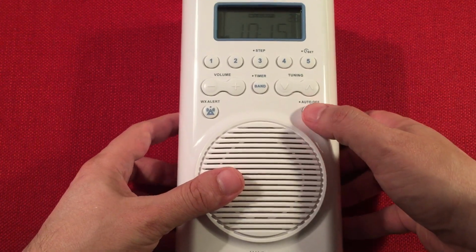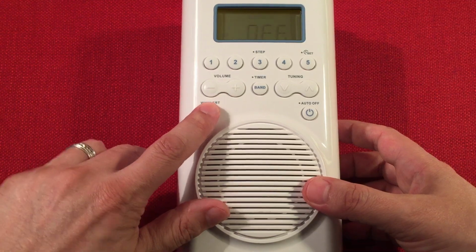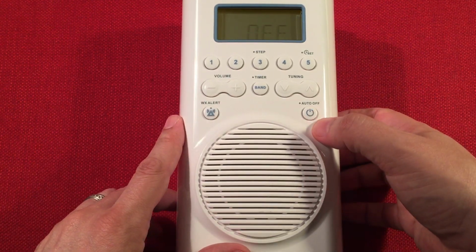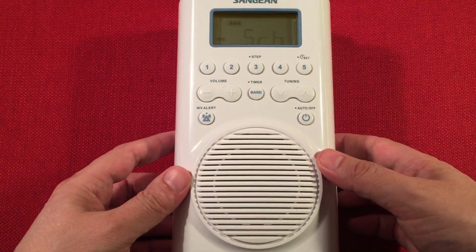And I think either might be on FM or AM band. Let's see what we're on. Oh, we're on NOAA. Okay. So we're on alert mode. Turn alert mode off. Turn the radio back on. There we go.